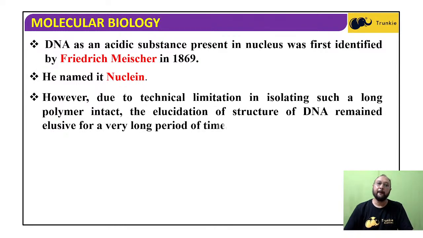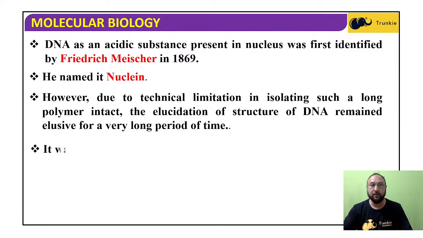However, due to technical limitations in isolating such a long polymer intact, the elucidation of the structure of DNA remained elusive for a long period of time. DNA is a very long polymer, and when the technology was not so advanced, it was not easy to understand the structure completely.